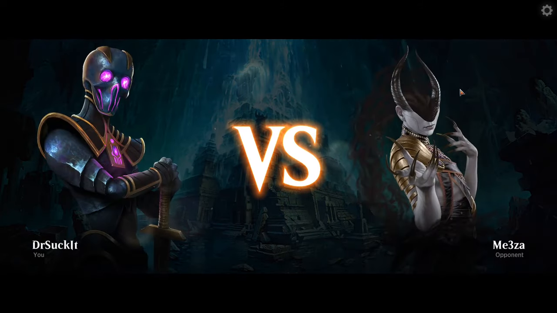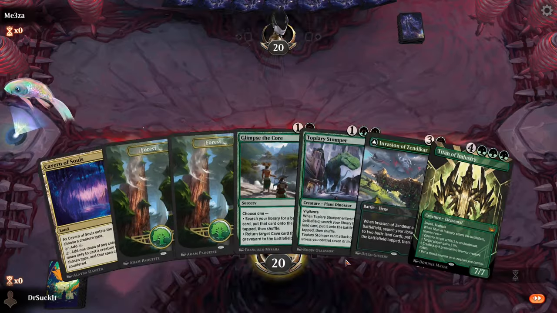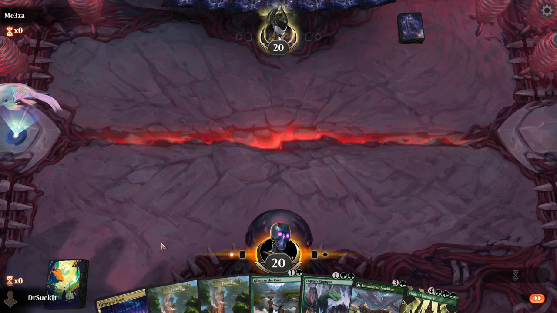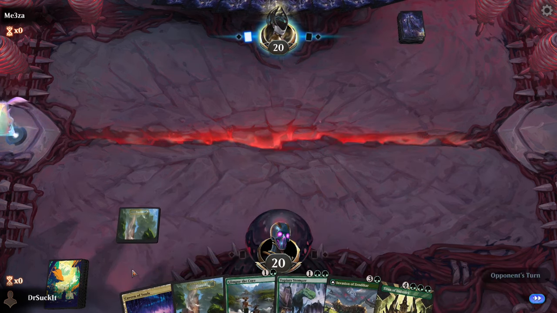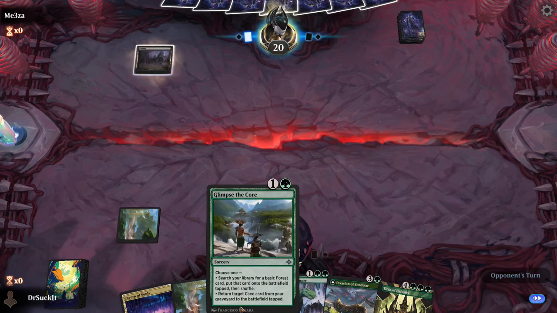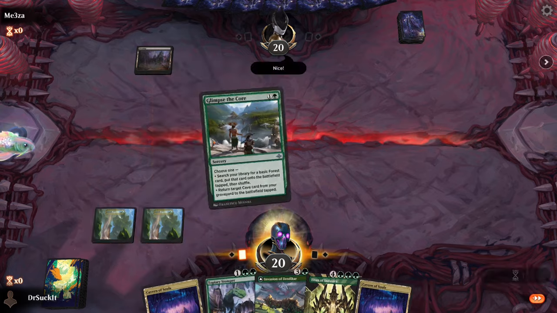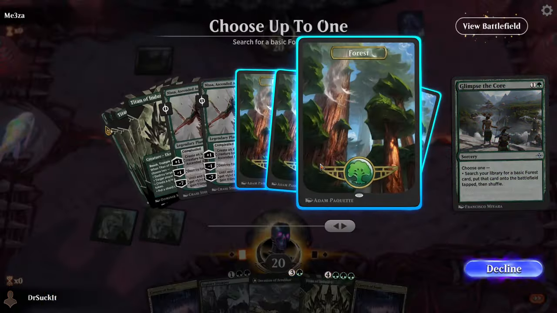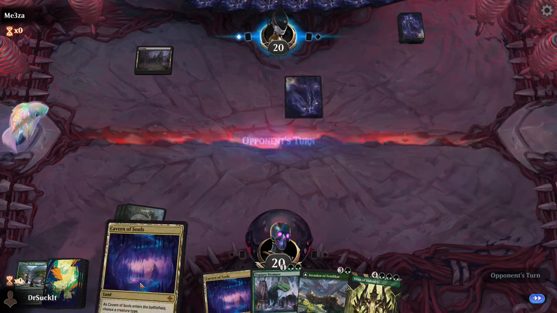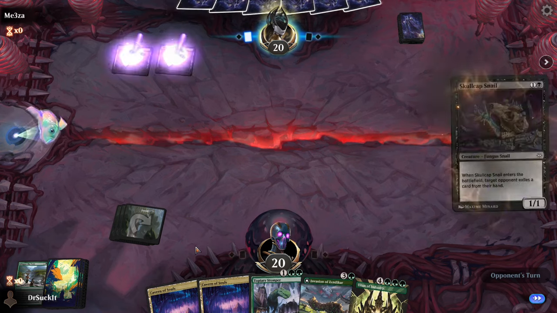Maybe that's it. Keep. All right, let's see. 1, 2, 3. Comes to 4. Let's just go get some lands. It'll be a forest. We're ramping, baby. I can skip over Topiary Stomper.